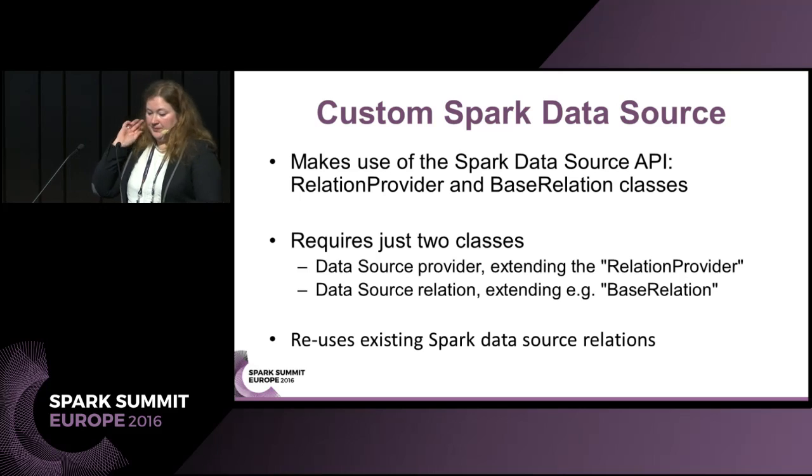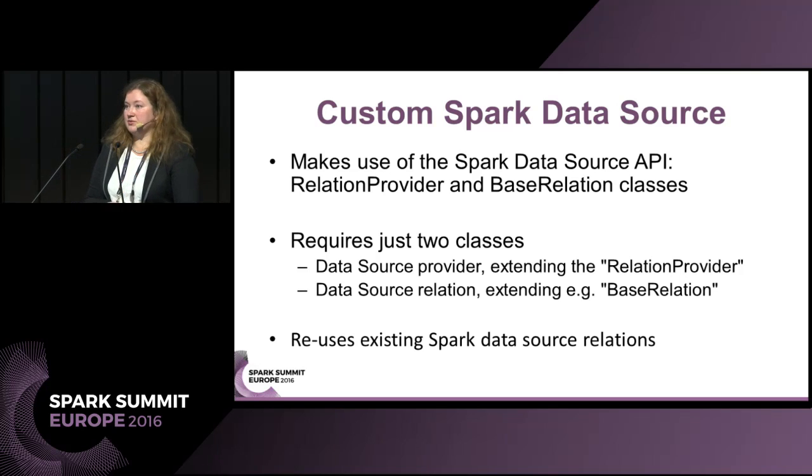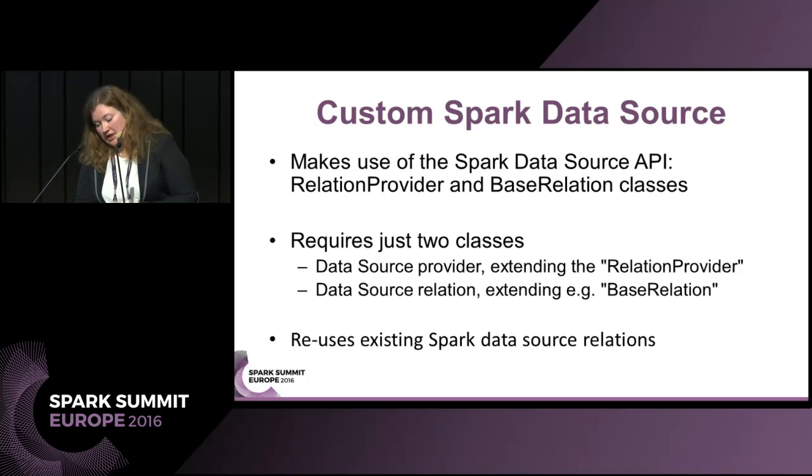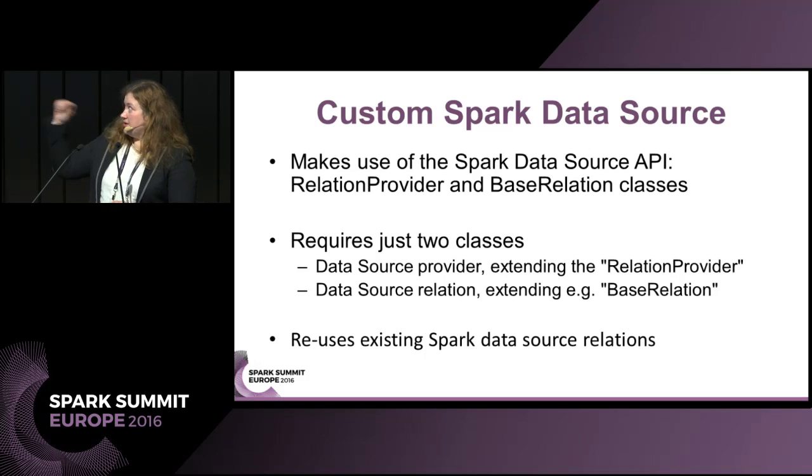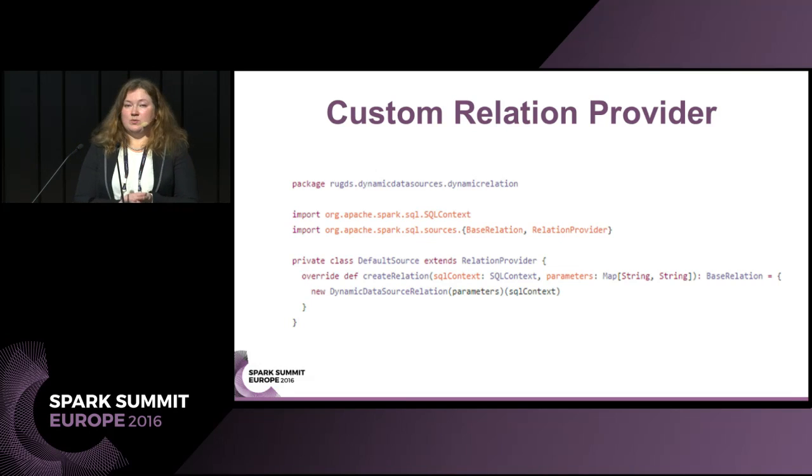This is what we implemented. How have we implemented it? It was quite easy. We used the Spark Data Source API. There we needed two classes: relation provider, which provides, let's say, the metadata of the relation, and base relation, which is like the native relation of the data source or driver. So let's see. First, relation provider. It was quite easy. In relation provider, we just overrode the createRelation method, where we create our dynamic data source relation in place of the normal data relation, in place of the normal driver. That's it for relation provider.